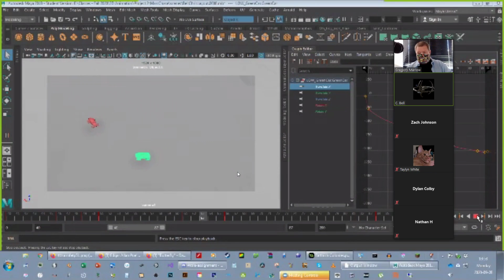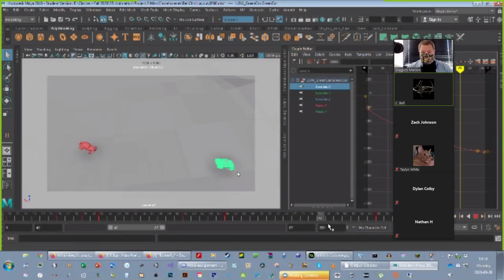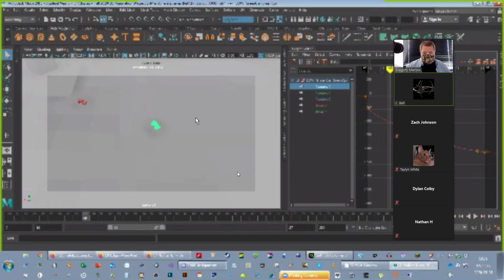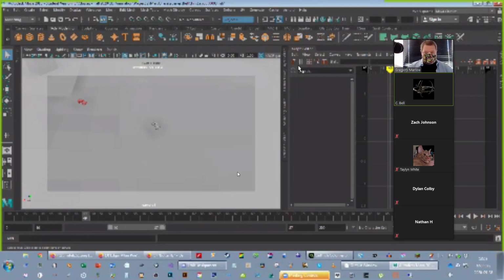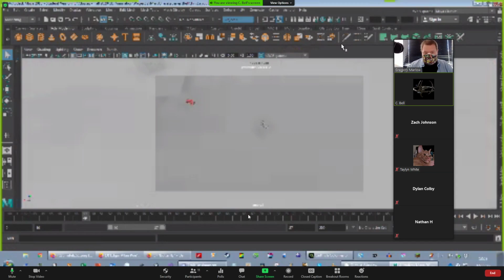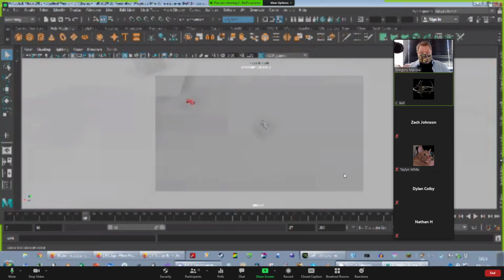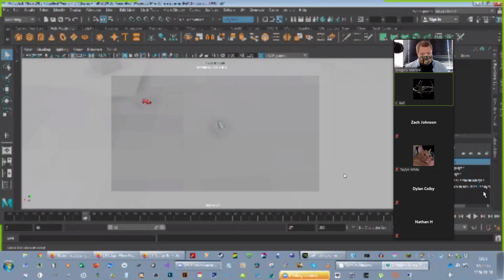You're doing this without textures, I'm sure, for optimized reasons, so it'll play back smoother and stuff like that. Try temporarily adding a checkerboard texture to your ground. You can duplicate it or do whatever you want, or add the texture back to it. What will sometimes happen is you have a moving camera, you have two moving cars, and then you have this backdrop, which is the ground.